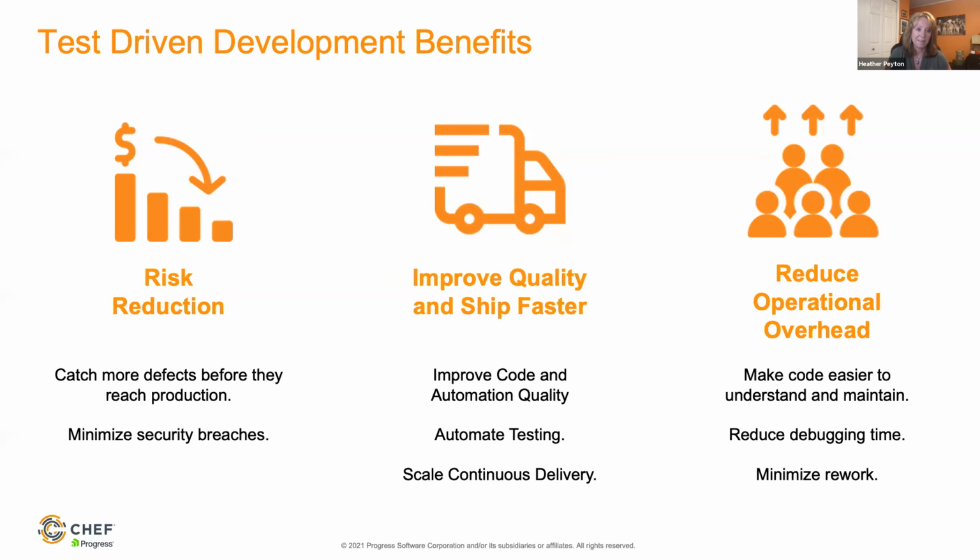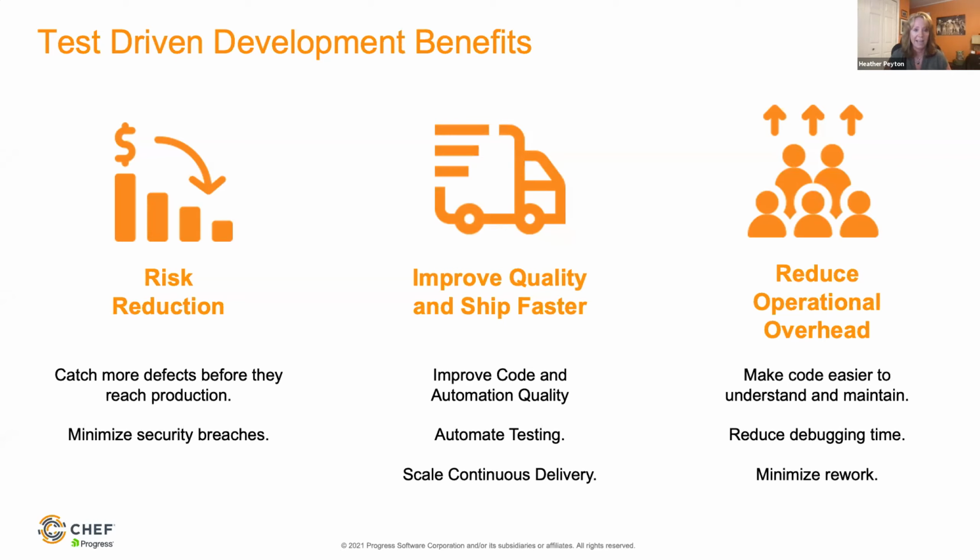And there are tons of benefits of test-driven development for apps, infrastructure, and compliance teams. One, risk reduction: catch more defects before they reach production. Obviously, the more we test, the more defects we catch. Minimize security breaches, all pretty much common sense stuff here. Improve quality and ship faster.